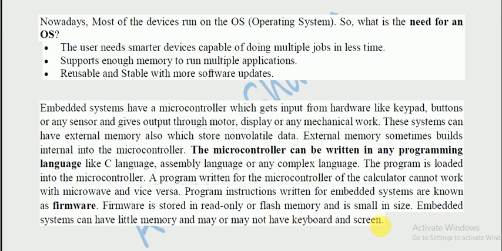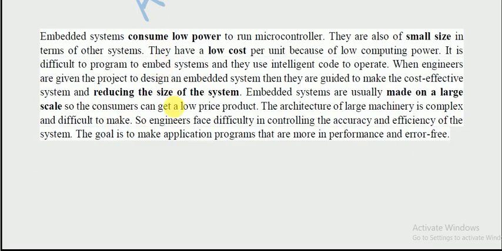As you all know, in the case of a washing machine, there is no keyboard, there are simple switches and buttons, and there is no screen actually. Is it okay? So this is the basic structure, or we can say the basic characteristic, of any embedded system. Yes, next we will discuss the next characteristic of embedded systems.